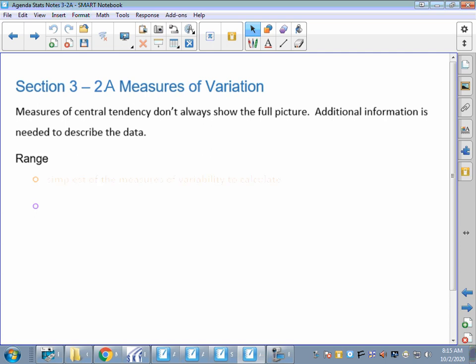So we all know that the range is the simplest measure. We've been doing it all along. It's simply, like you know, range is equal to the highest minus the lowest. Capital R typically is what I'll use. We used that when we were calculating our class width, because we need to know how spread out the data is, how many classes, how big they should be. So it really is a measure of variation, how varied our data is.